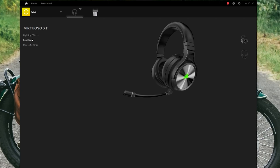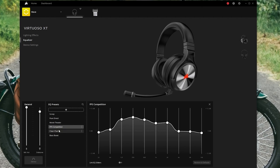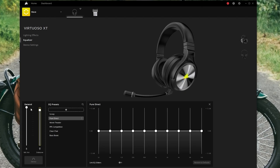Moving on to the software side — when you don't have Dolby Atmos enabled, you can make a lot of tweaks in Corsair's iCUE app. There are plenty of varied presets, or you can make custom ones. Some presets are heavy-handed — like the bass boost, which maxes both 32 Hz and 64 Hz sliders at +12 dB — but you can bring in your own custom tweaks. You can also adjust lighting in iCUE, and make tweaks to microphone volume and enable sidetone so you can hear yourself through the headset when speaking.